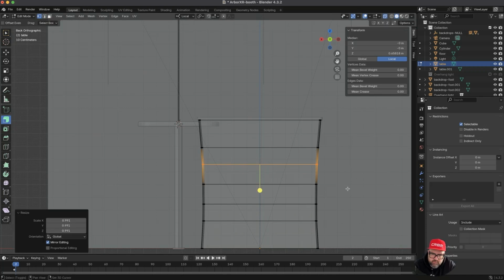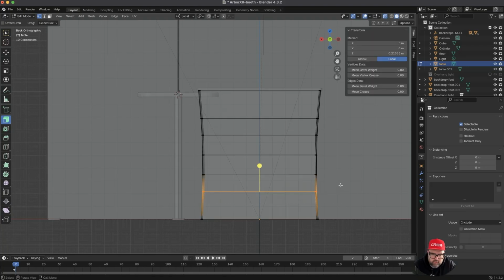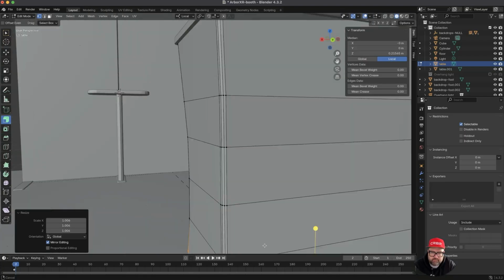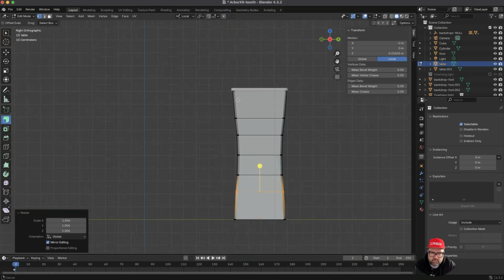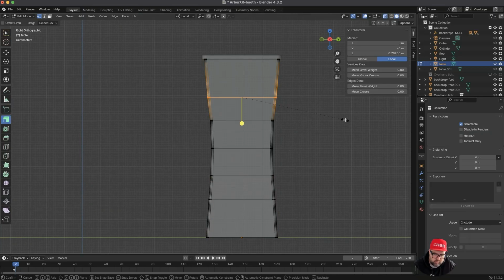Slightly scale those, that one in. Scale this one out ever so slightly. How's it looking? Yeah, messed it up in that perspective, or that view. Alt Z. So we're just going to scale it on the Y this time.